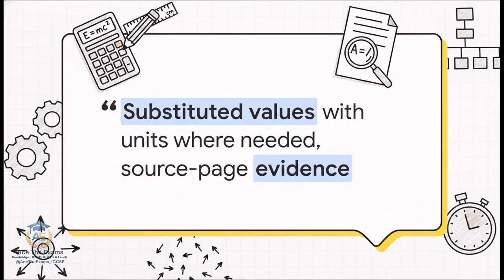And that little exercise perfectly highlights the strict, disciplined mindset you need for this exam. Listen to this direct examiner-style feedback because you really need to internalize this. Answers must include substituted values with correct units, and conclusions must be explicitly supported by source page evidence. The examiner cannot and will not just assume you know something. You have to explicitly prove it to them on the paper, using only the data they provided to you.